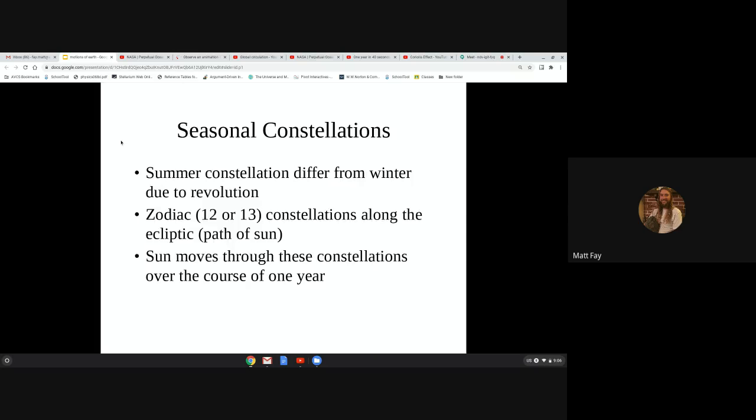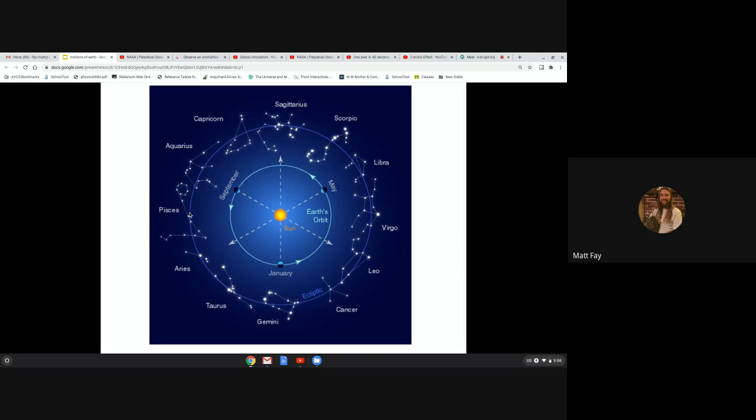Okay, so again, we have seasonal constellations. We talked about this in class. The zodiac constellations kind of go along with the seasons. And remember, my constellation for my month is Leo. Okay, so we find that constellation here. The crazy thing is Leo is the constellation or the sign for when you're in August, which would be right here. But if the Earth were in this position, I couldn't look through the sun to see Leo.